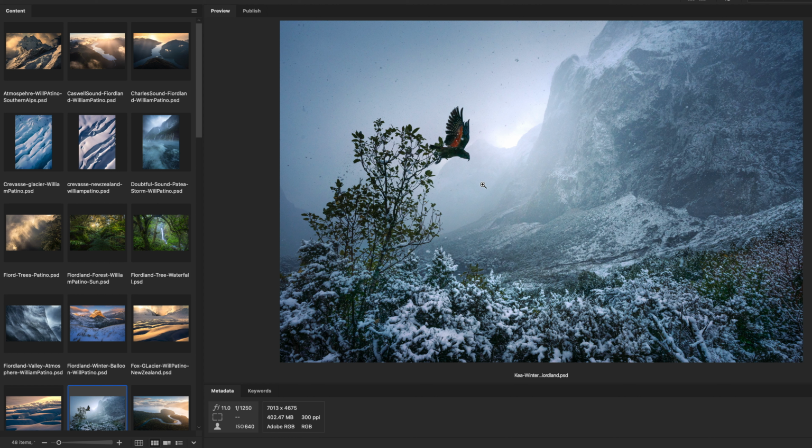But of course, with a fast shutter speed like that, I'm not letting much light in. f11 is a narrow aperture, it's not letting much light in either. So what did I have to do? I had to boost the ISO this time to 640. Now 640 is still quite clean on my camera, and that's a little bit of a threshold for me. Once I start going above that, I'm really not personally happy with the noise.